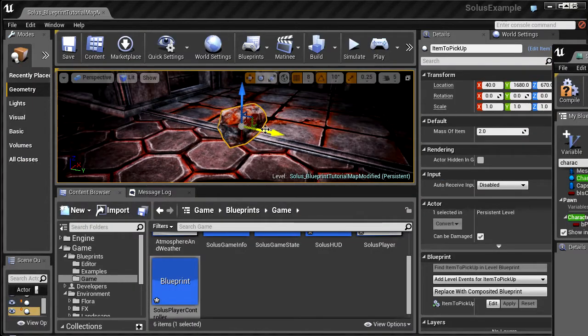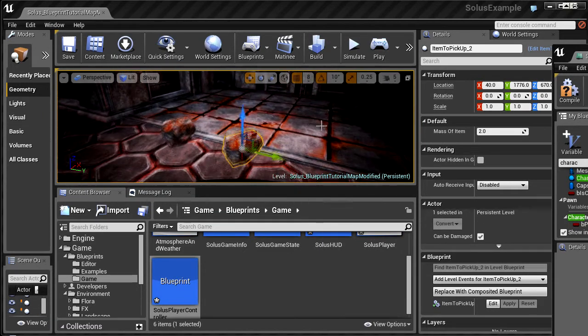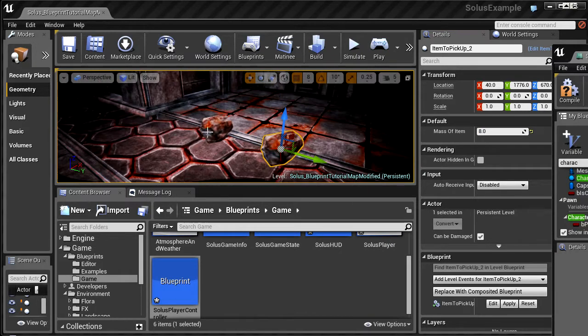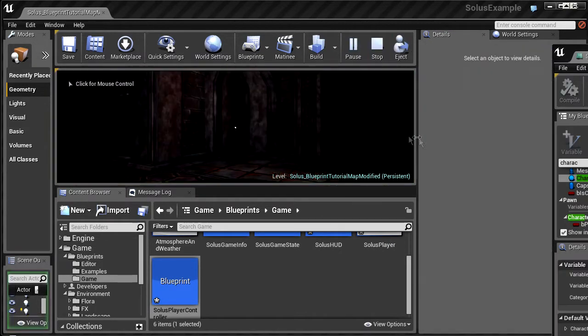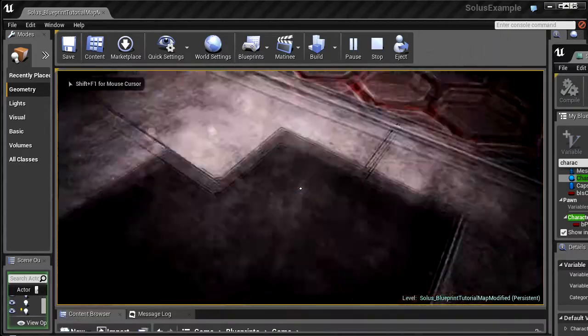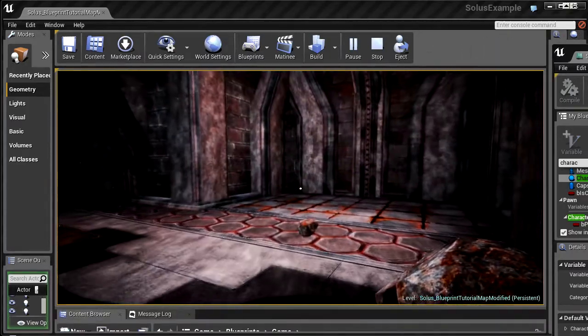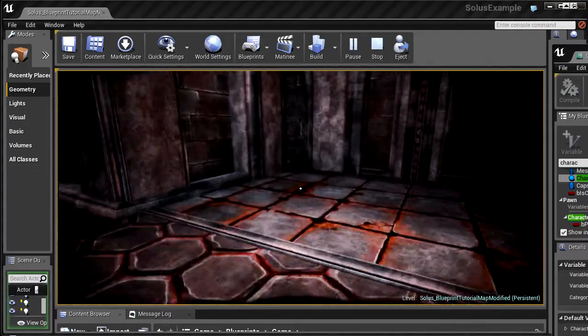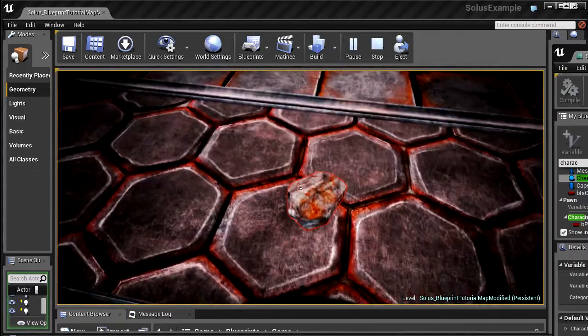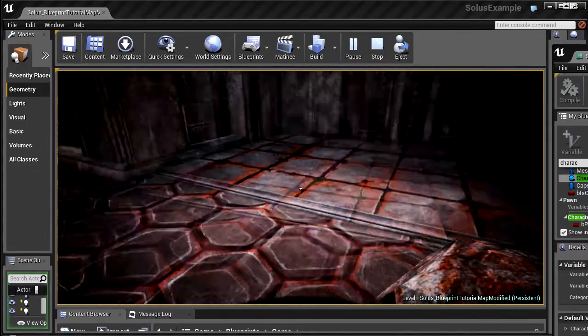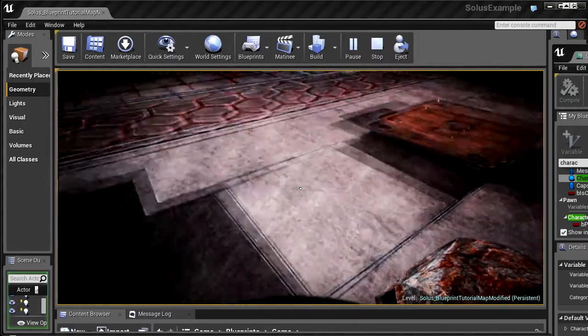And actually let's just duplicate the rock here. So I have 2 rocks. And let's set the value, the mass of item for the other rock to 8 and see if that one makes you walk slower than the first one. So I am walking slower. You can see if I drop the rock it goes much faster, and if I pick up this one I walk really quite slow.